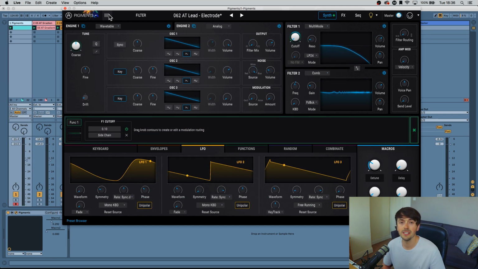So there's a really quick and easy technique to get interesting rhythms and grooves from your synths, just using a bunch of LFOs rather than just one LFO and sending that to the cutoff. I mean, you can send it to any parameter you like, which is something that we're going to look at in the next tutorial. We're going to take this a step further and start to modulate different parameters within the synth, and I'll show you some of my favorite parameters to modulate.